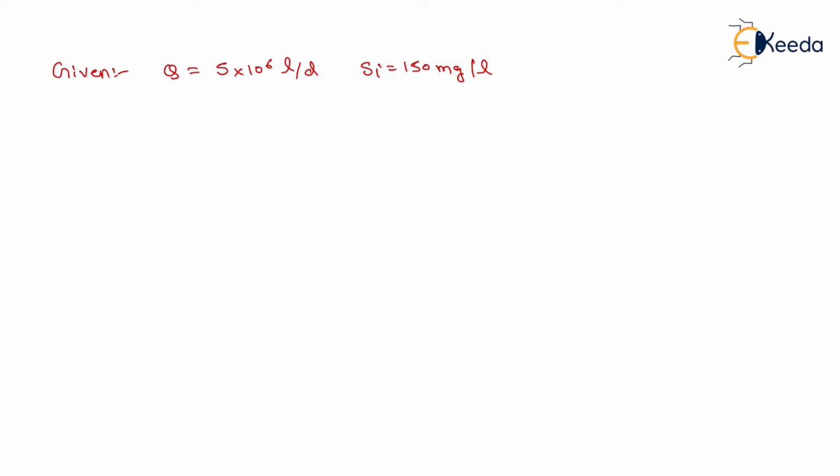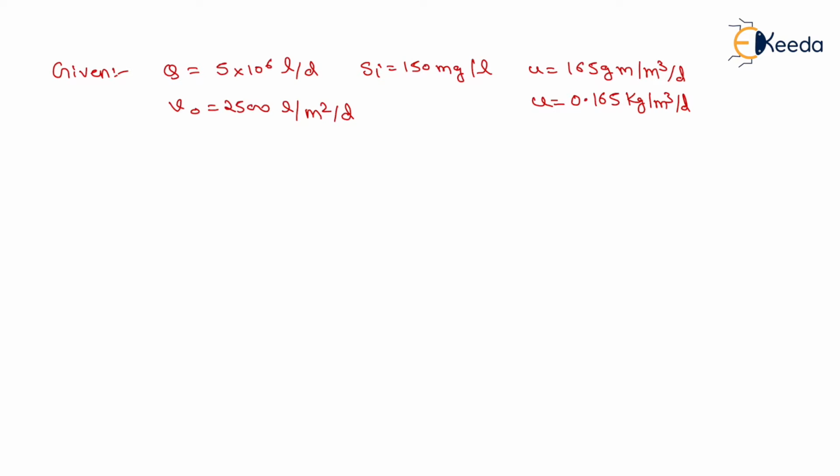Now the organic loading is given as 165 gram per meter cube per day, but in the NRC equation we generally require this value in kg per meter cube per day. So for the conversion to kg, it will be equal to 0.165 kg per meter cube per day. That will be the value of organic loading. Now the V0 value is given as 2500 liter per meter square per day. We don't need to convert this value because all the values are given in liter and day.